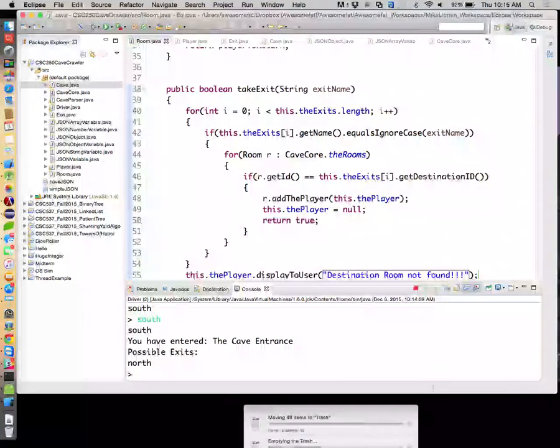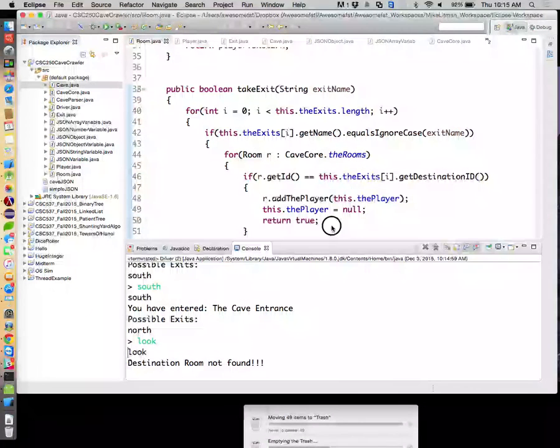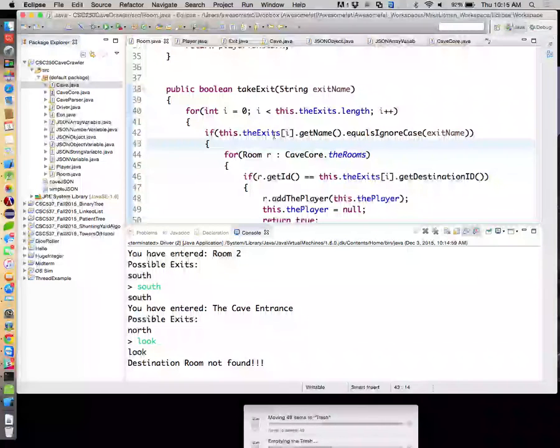Now we are in our cave. We'd like to be able to create some rooms, right? So I'm in our cave entrance here. Did I build in a look? Oh, didn't. We just assume everything's up there. No destination, name that dude. All right. So we probably want to be able to add in a room, another exit to this room, and then be able to build that room, and then maybe be able to export the JSON. So let's start being able to do that.